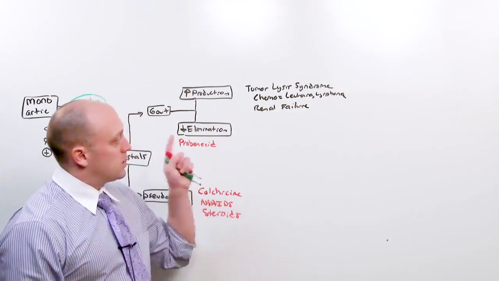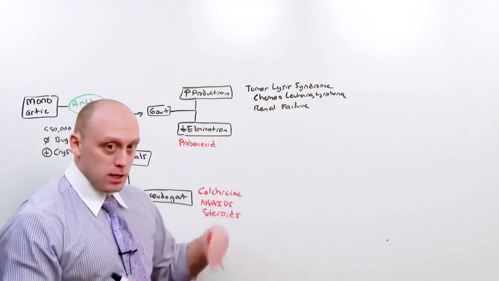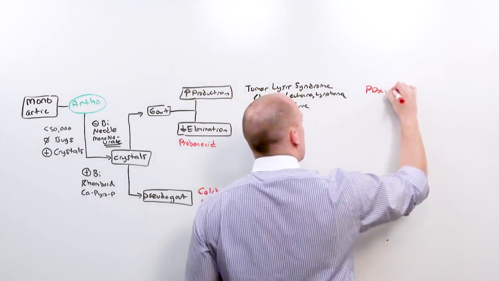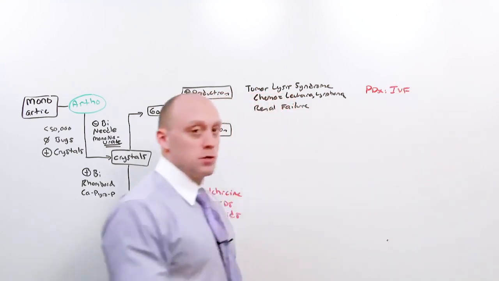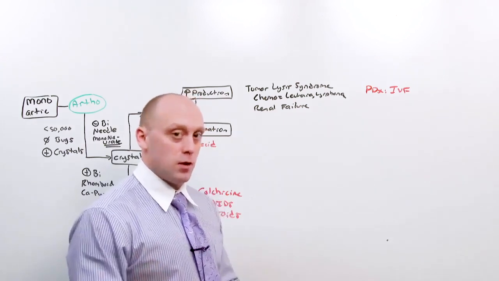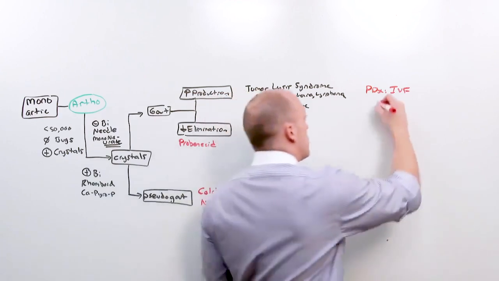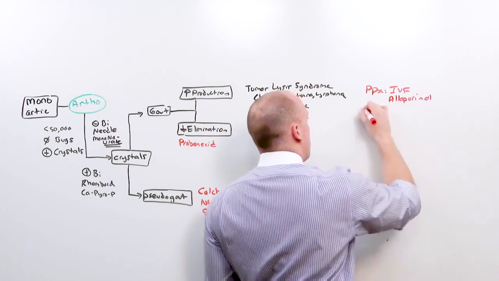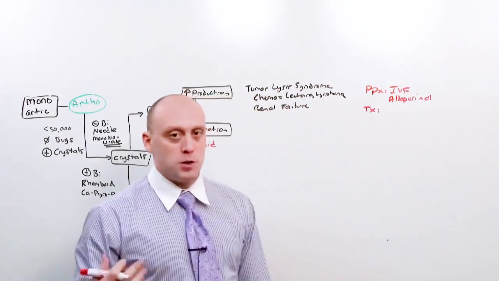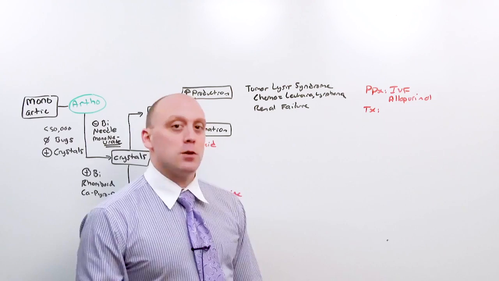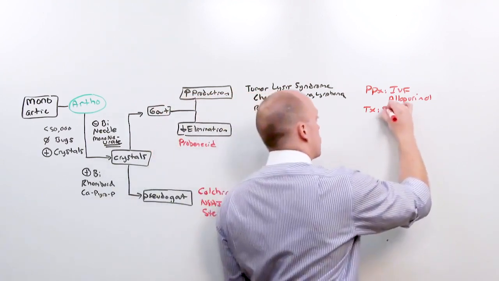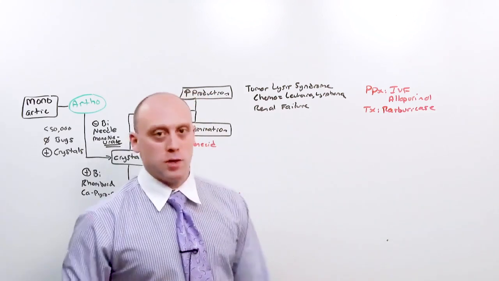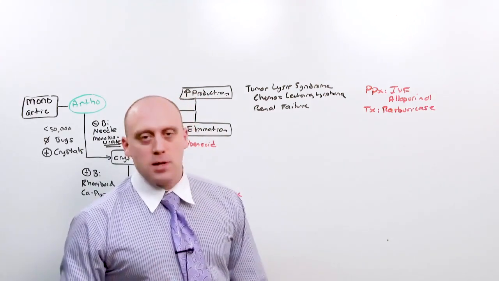So tumor lysis syndrome can be caused by leukemia, lymphoma, getting chemo, leading to renal failure. What you want to do is prophylax the patient. Give them intravenous fluid so that anything that's produced is peed out. You keep the urine dilute and keep them urinating to get rid of all that excess uric acid. And you prevent the production of more uric acid with allopurinol. More on that later. But if they fail to respond to your prophylaxis, or you just forget, and you diagnose tumor lysis syndrome, go ahead and give them rasburicase. Don't learn the mechanism of action or how it works, just know that if you have tumor lysis syndrome, give rasburicase. Okay, that's not going to be in the 90% either.